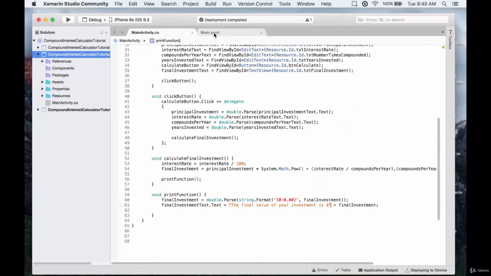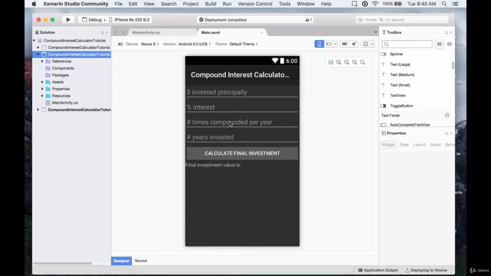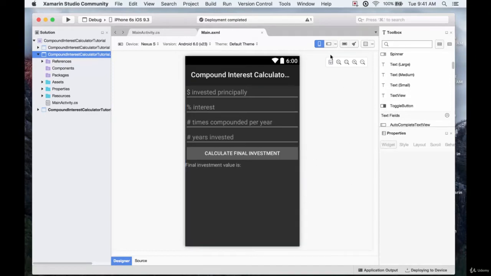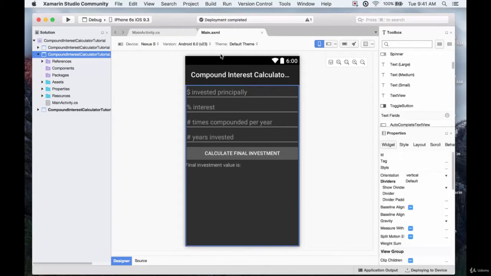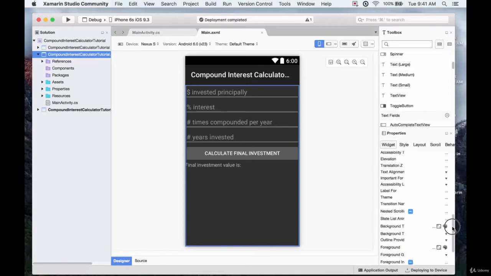If we go to the main.axml, this is where we change the appearance of the app. This is very similar to the main.storyboard in iOS. So first thing we want to do is change the background. I'm just clicking on the background here, not on any one of these individual fields. And if we look under properties, I'm just going to drag this out a little bit, and it's not going to let me. Okay, so let's scroll down.